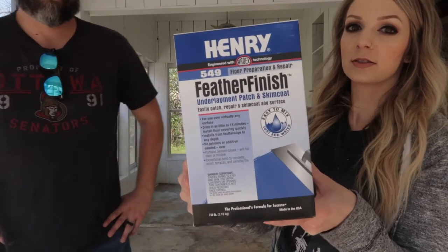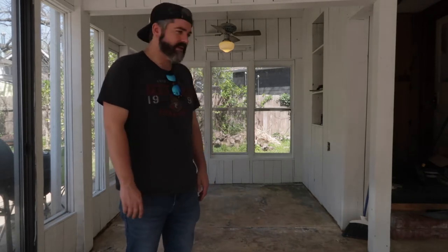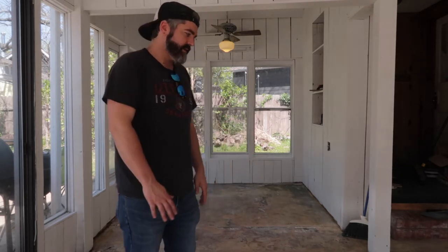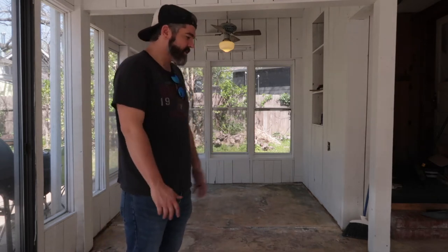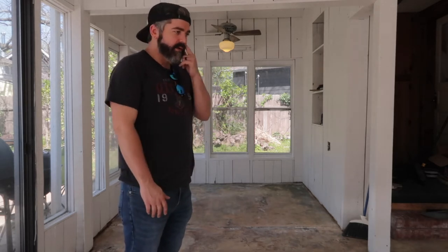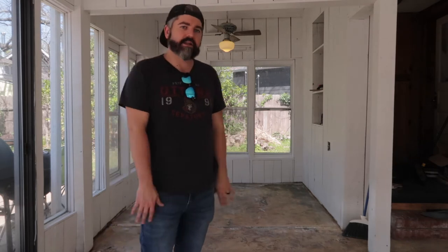This is what we're using — we have four boxes of it. We have about 300 square feet to cover and it does about 200 square feet per box, so we're hoping that's enough to do multiple coats if needed. I'm really hoping I only need two coats with a light sanding in between. Since it is concrete, it shouldn't need too much. Once we're done we'll seal it — we got some natural look sealer. We're starting with a natural look because you can't really go back once you've gone glossy, so we'll see if we like it.